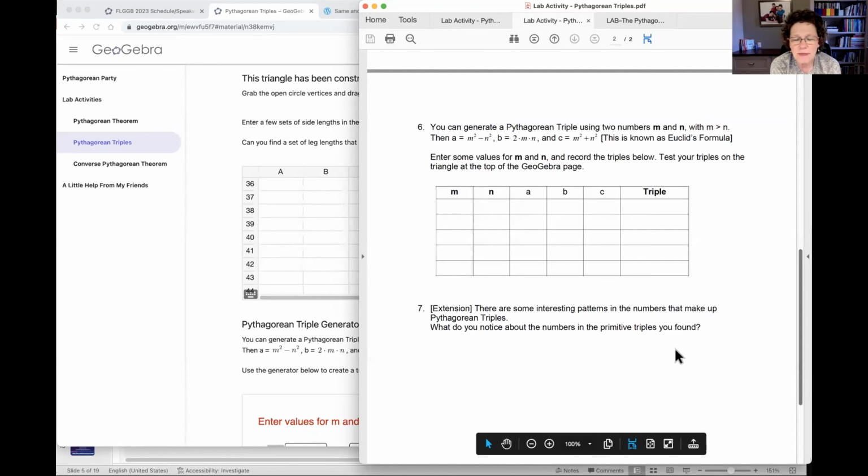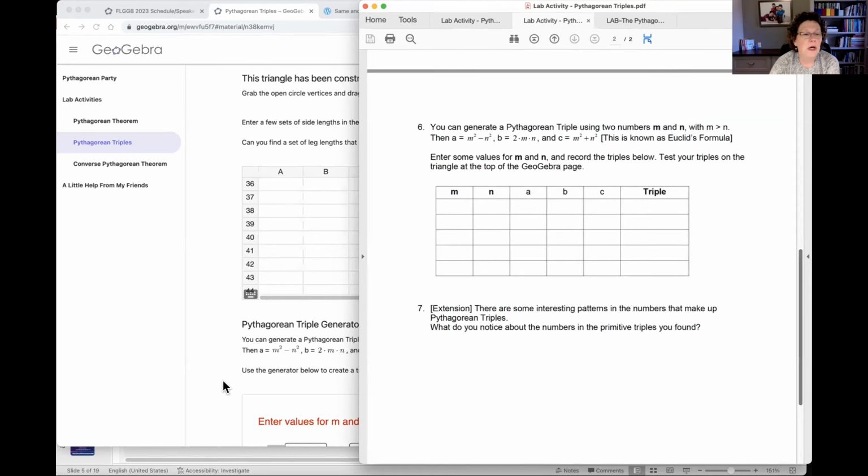So I got used to having two students working on the same computer. The reason why I'm mentioning that is because students now often are working on their own individual devices. And if you want to encourage discussion between students, consider having your two students working on one device. One student can run the pointer or the mouse. Another student can do some recording on the lab sheet. But that is one way to encourage that discussion between students and encourage conversation rather than having two students on separate devices.